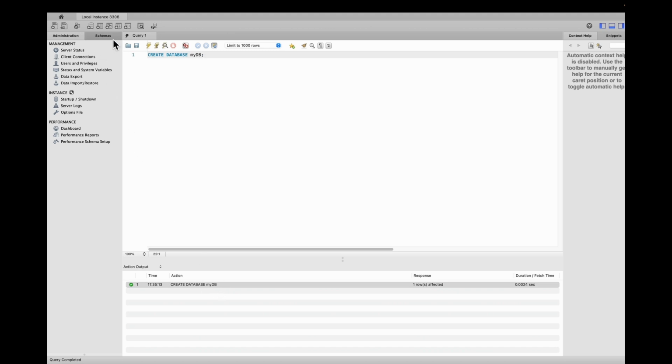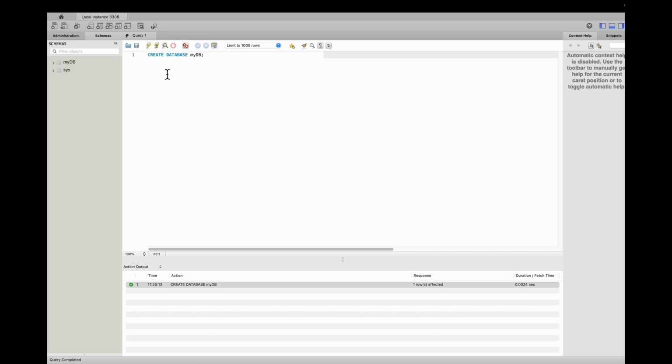Now if you go to the Schemas tab and hit this refresh button, you'll see the database you have just created, MyDB. And this sys here is an internal database that MySQL uses.